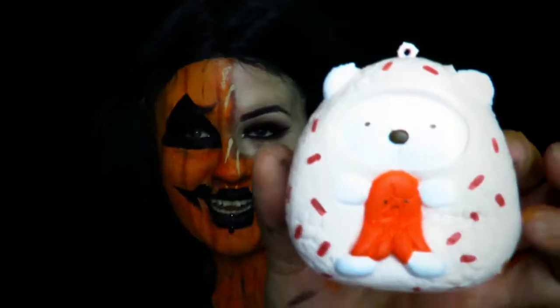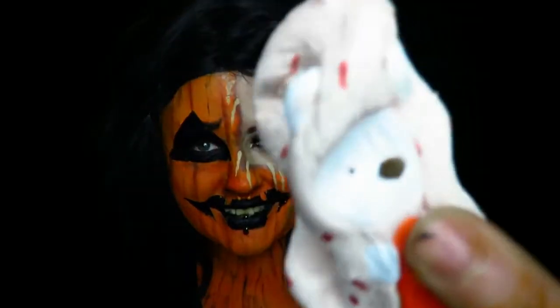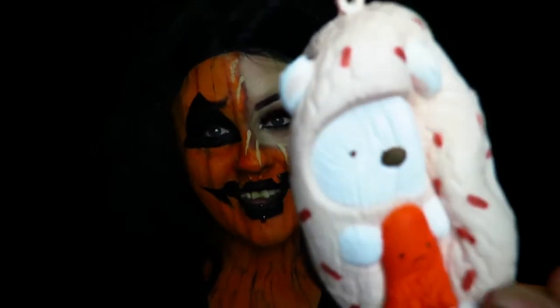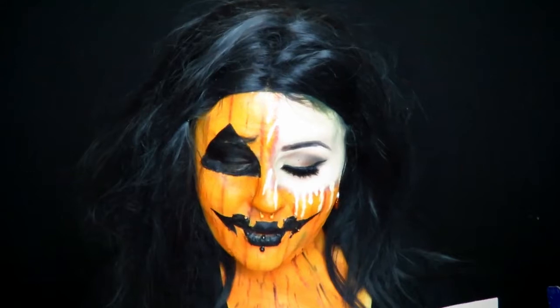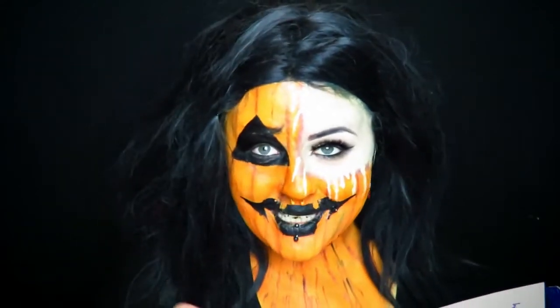Next, it's a squishy! A Sumiko Gurashi squishy. Okay, let's put it to the squishy test. Oh wow, that's really slow rising. That is good. So I'm squishing it and it's super slow rising, which is awesome. Okay, so you could have gotten one of two variations of that. So there was a Sumiko Gurashi squishy pudding or rice ball, and I got the rice ball.